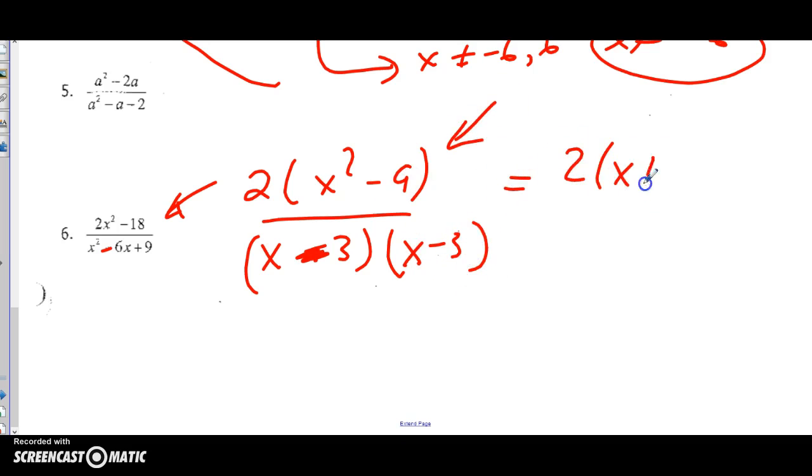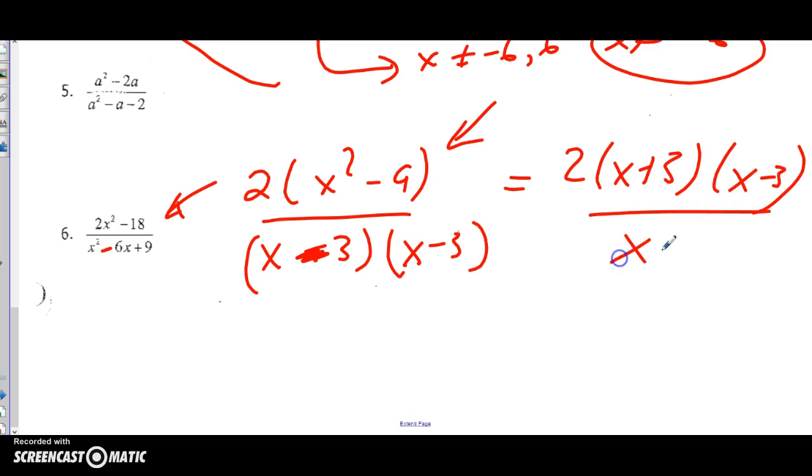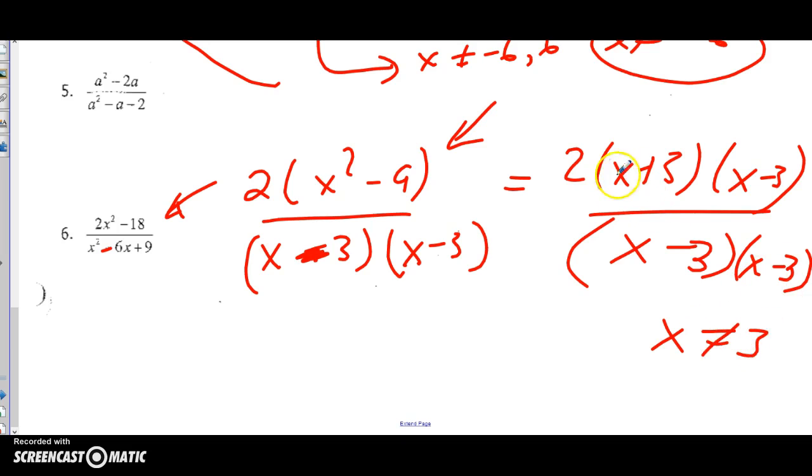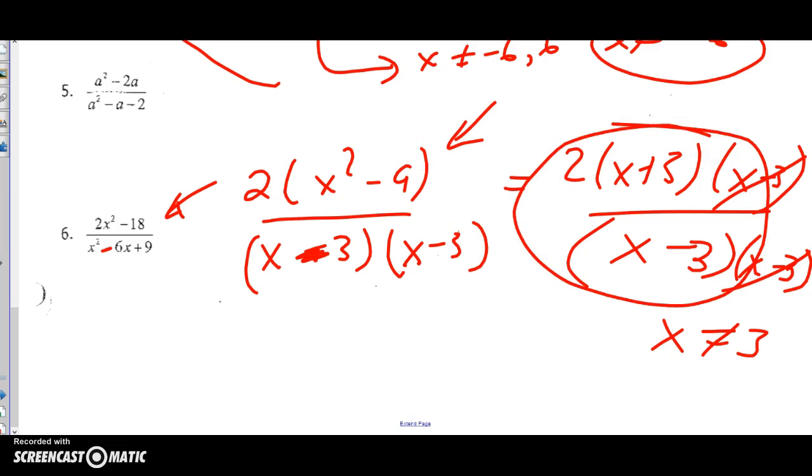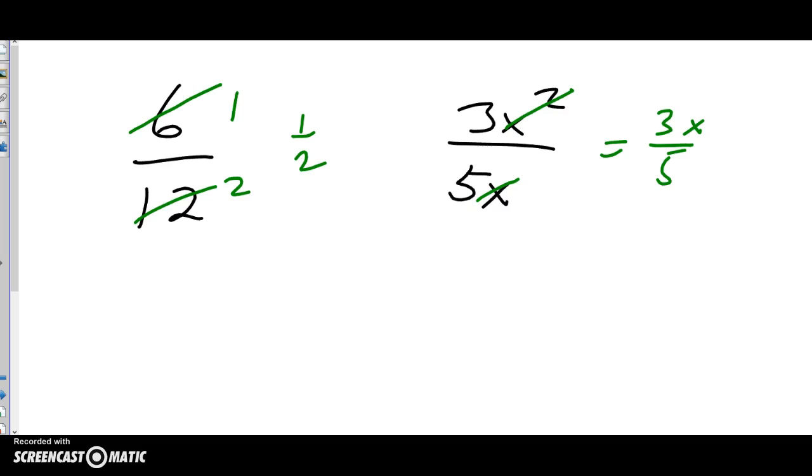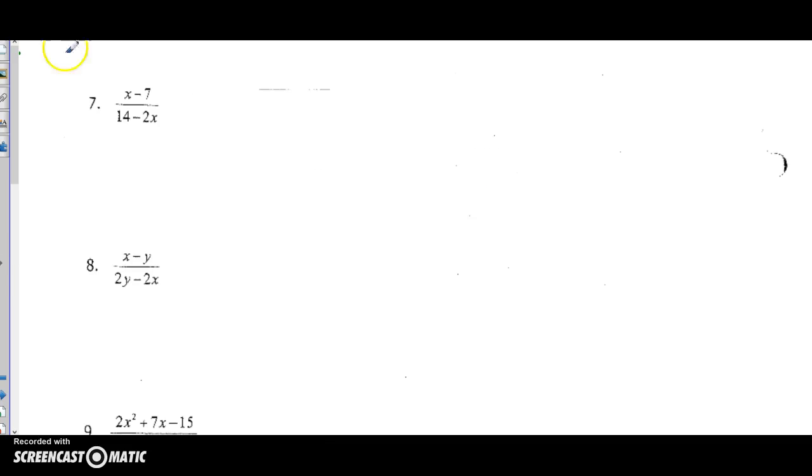So I keep going. And before I start crossing out, I need to state my restrictions. And that's x minus 3 all squared, or x minus 3 times x minus 3. And then I look here and I say that this is telling me that x cannot be 3. That's telling me the same thing, so I'm fine. And then scratch that out, and that's my simplified version. Okay, so nothing new, combining a couple things we've done the last few days, and that's that.